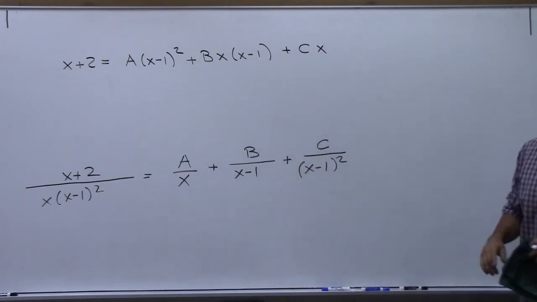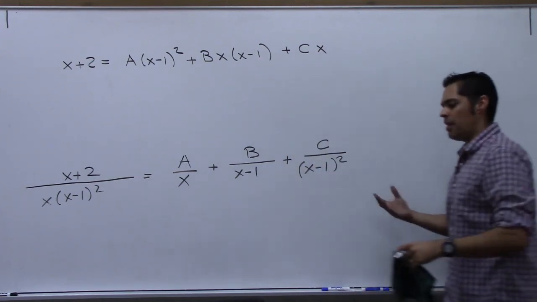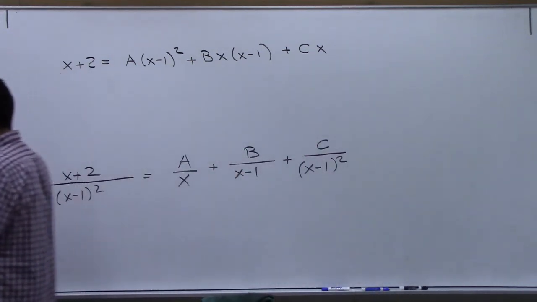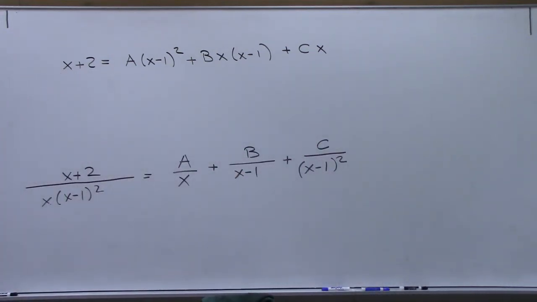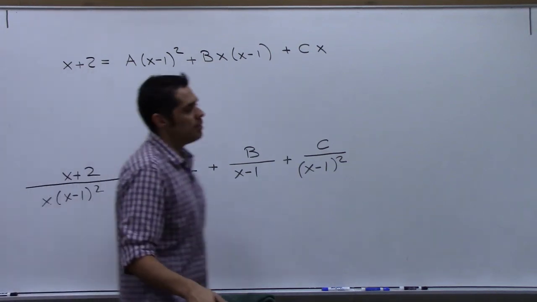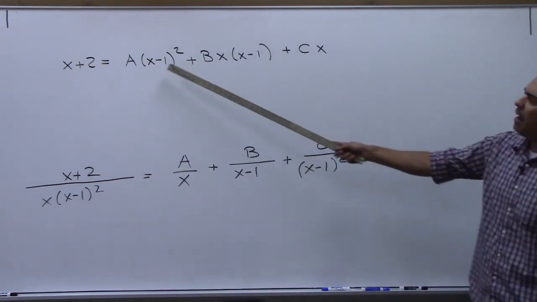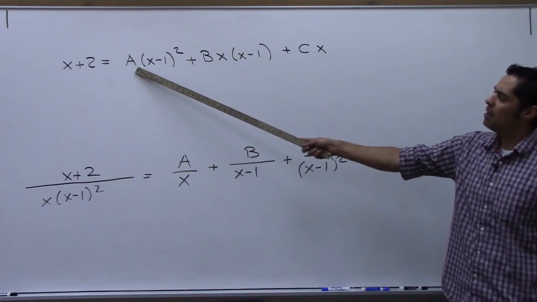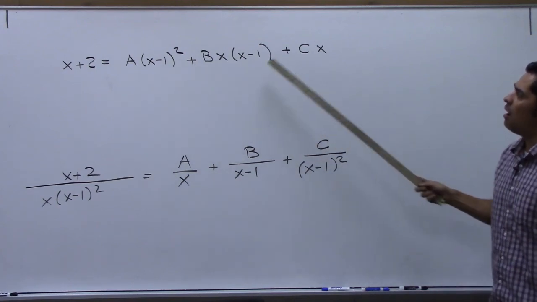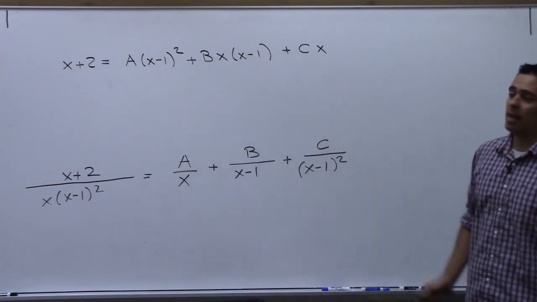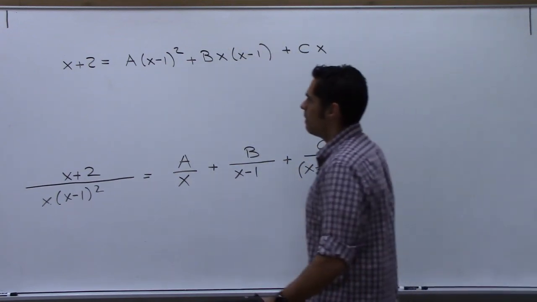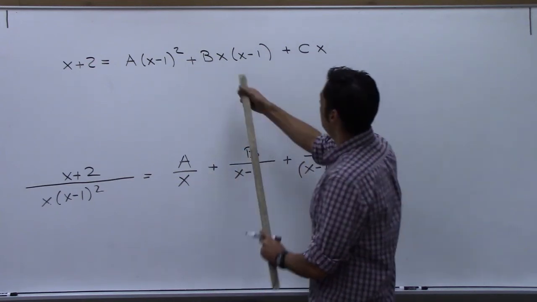Any questions? Okay, so I'm looking at it, I'm saying, look, I've got 3 variables. I'm going to wind up with a system of equations, but maybe I can do a shortcut. If you put in 0 or 1, it'll cancel out and get rid of 2 of them. That's okay, though. That helps us with one of them anyway. Can you figure out what A is? In other words, can you kill these 2 off and not kill this one off? What are you going to do? You want to kill these 2 off.